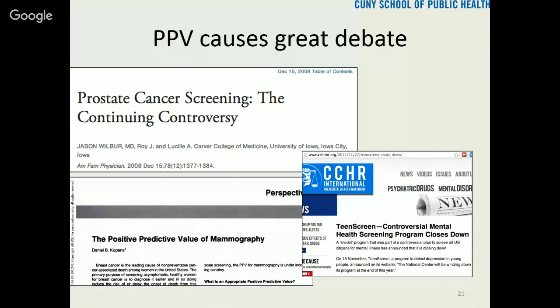So if you receive that positive test, your probability of having the disease depends on what we call your prior probability of having the disease. So before you walked into the clinic, what was the probability? If you are a 30-year-old with no history of cancer in your family, your prior probability is very low, and your probability after receiving a positive test is probably still fairly low. Whereas if you're elderly with a history of cancer in your family, you have a higher probability stepping into the clinic, and your probability after receiving a positive test of having cancer will be even higher.